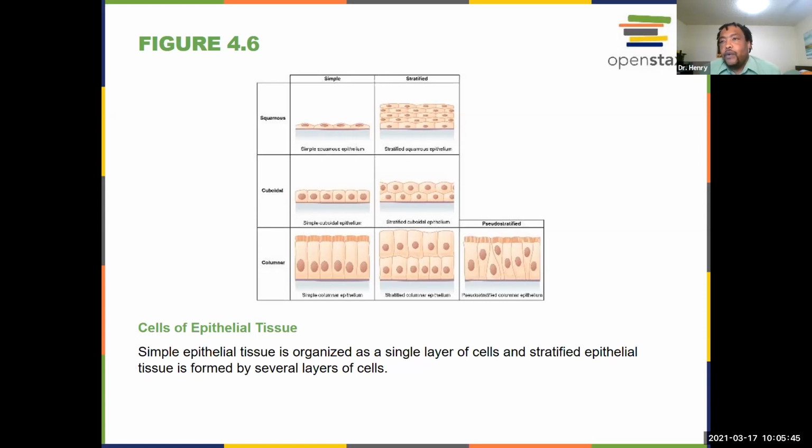Okay. Well, we have one that looks like a cube, right? Cuboidal, right? So kind of makes sense. It looks like a cube. So it's nicely cube shaped. Looks beautiful. So we have the simple cuboidal epithelium, right? And then these guys are stratified, meaning that they're strapped on top of each other. They're layered, okay?